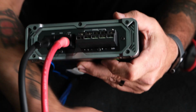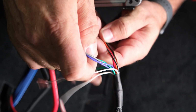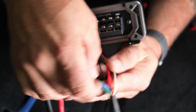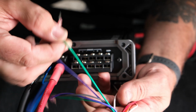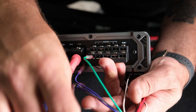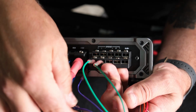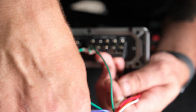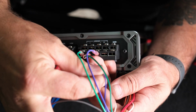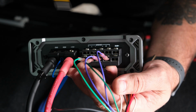With this particular amp, it is easier to start with the rear speakers, which are on the bottom. So we'll grab our green and our purple wires. So get some of these other ones out of the way. There we go. In order to start this, we're going to go ahead and use our solid green wire that is left rear positive, and then move to our green with a black stripe that is left rear negative. Then we have our purple wire that will be our right rear positive, and then our purple and black will be our right rear negative. So once those are in, you can go ahead and screw them down.